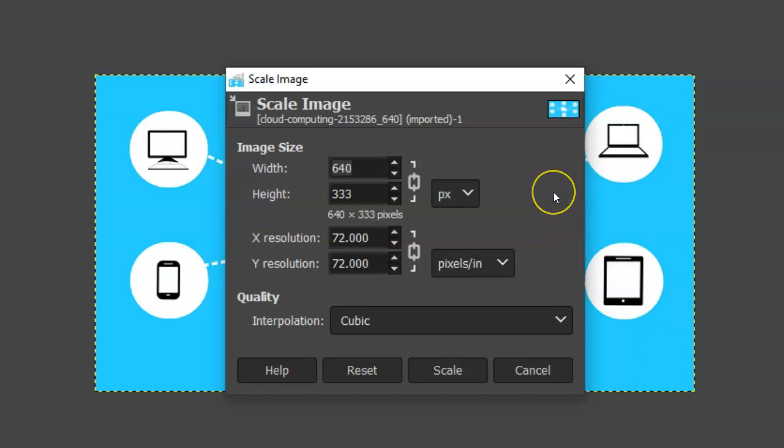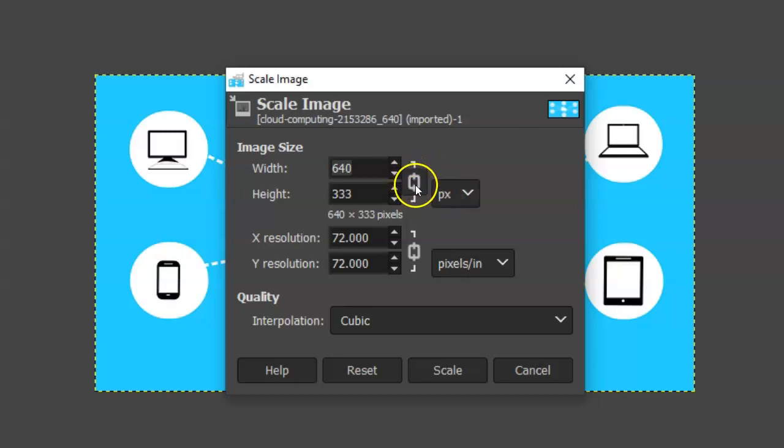So what we are concerned with, while we are scaling an image, that is changing the size of the image, is this part, that is the width and the height. Currently, the width is 640 pixels. Here you see the unit in which the image is being measured. It is pixels. 640 pixel, height is 333 pixel.